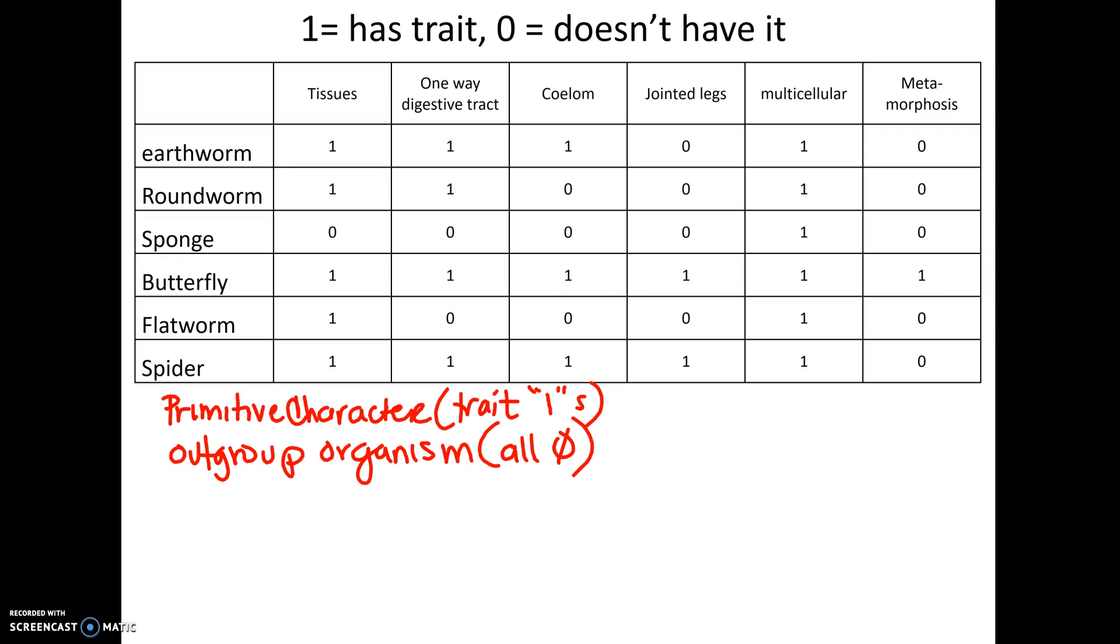So if we look at this, for example, our traits are across the top. Is there a trait everybody has? Yes, there is. Over here, multicellular is a trait everybody has. So we're going to put multicellular. And it doesn't have to be at an angle like this. But this is sort of the most common way that I draw them. And you'll see them this way a lot. Honestly, on the AP exam, most of the time they'll give you the framework anyway. And you're just filling in the information.